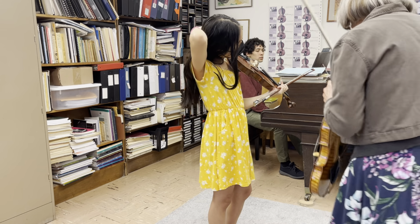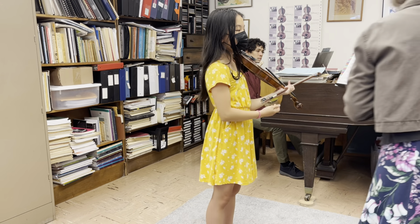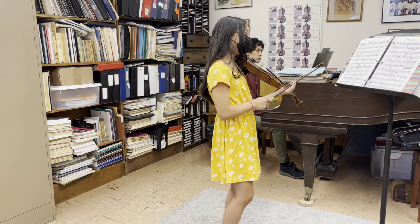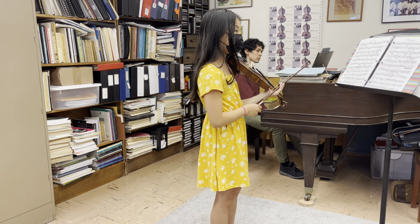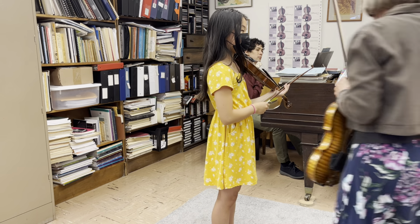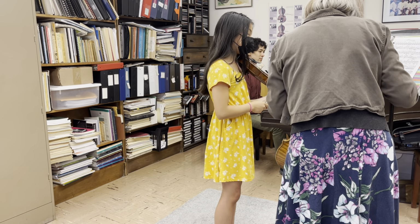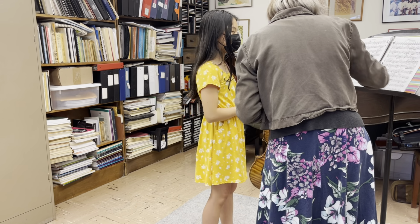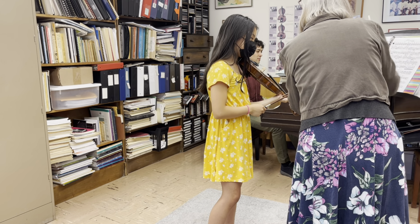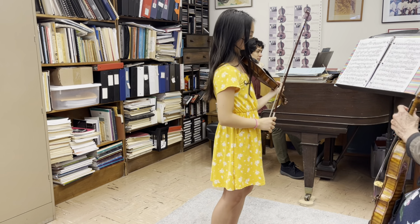Here, where do we want to be on the bow for this note? The middle. Yeah. So that means, what do you have to do on that up bow there? Save bow. Yeah, I would save the bow. So we're gonna get another color here. Let's see. So that up bow, we're gonna just save the bow right here. Good. That was really good. Now, just don't forget, I'm gonna put a heart here, so that you remember that up bow there. And let's go, how about from here?